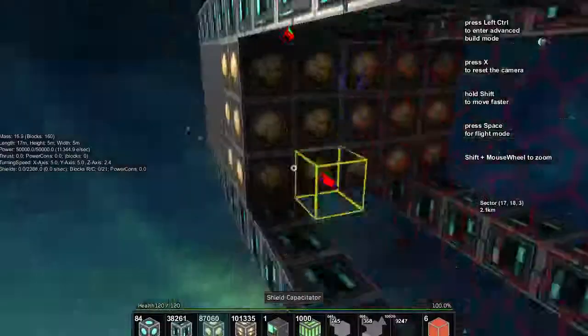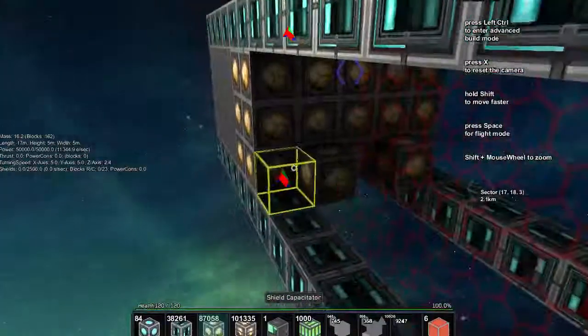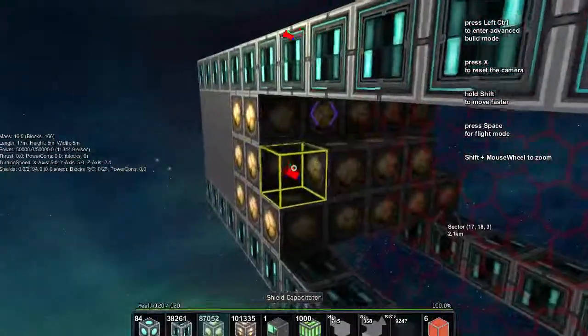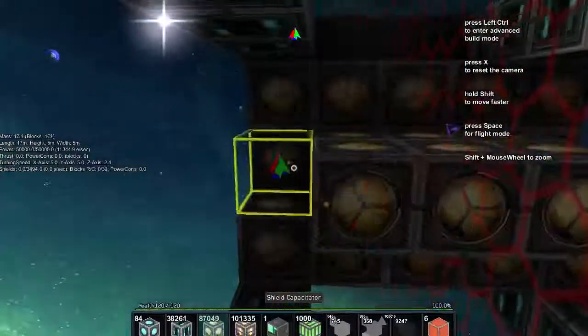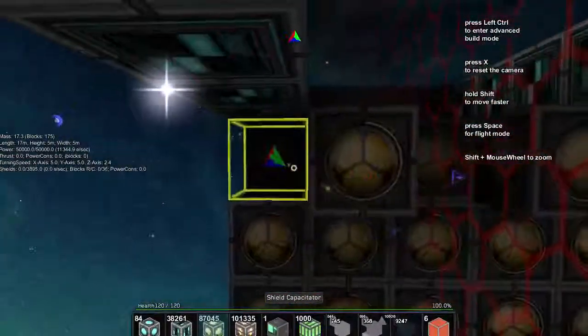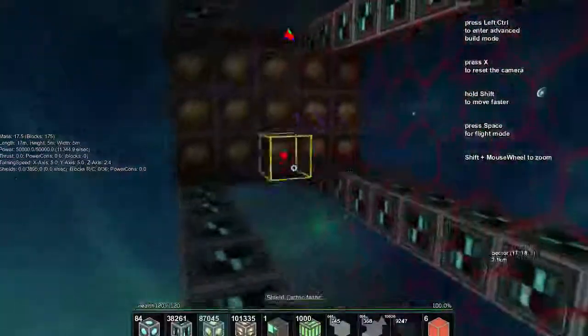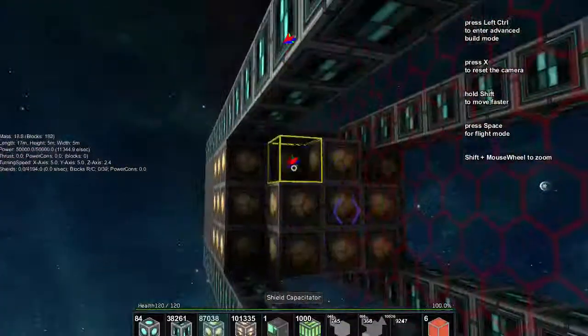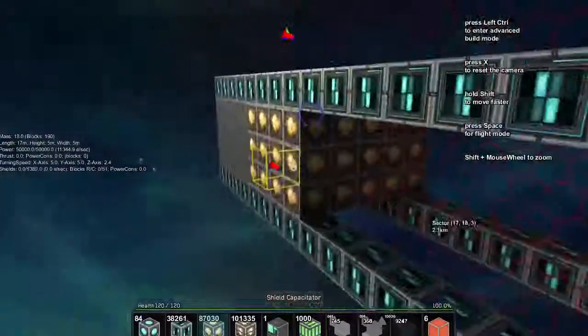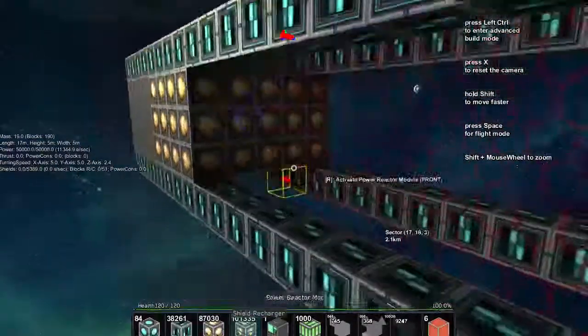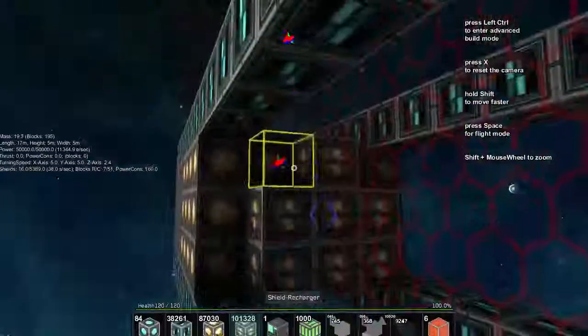And again, you don't have to put them in a block like I'm doing here, but I like to just kind of keep everything together on smaller ships so I can easily repair them. There we go. We have 5,000 shields already. Then we'll put some rechargers on here.